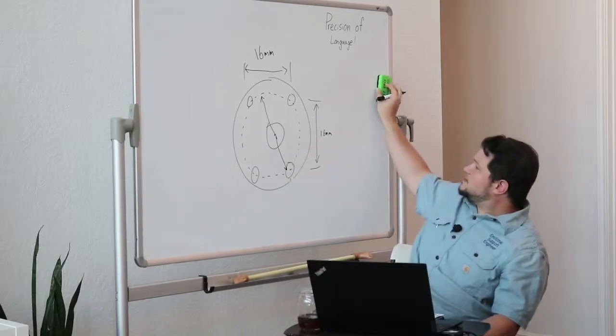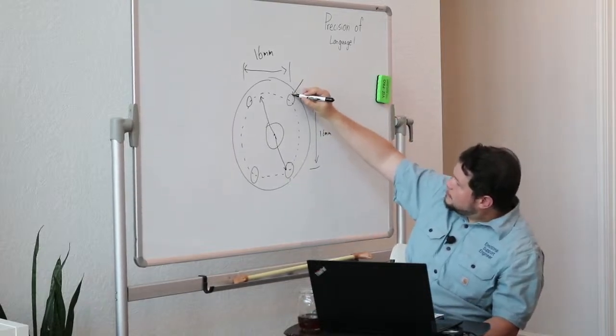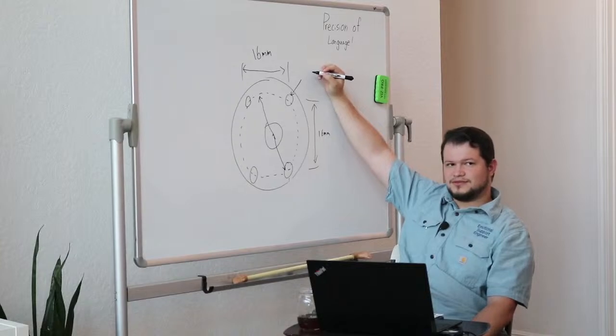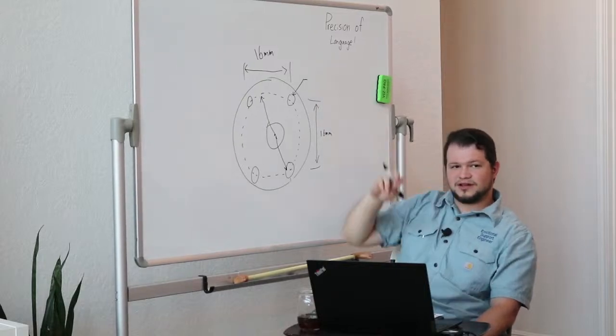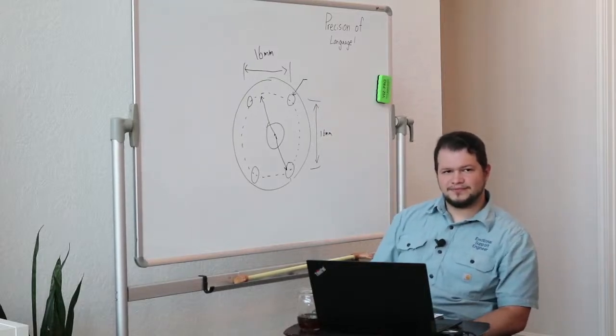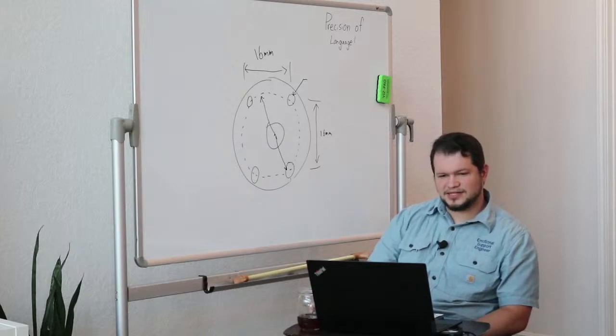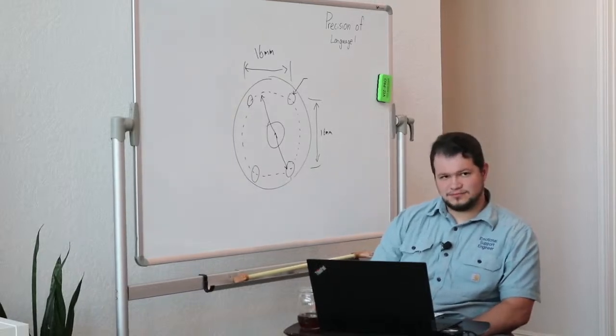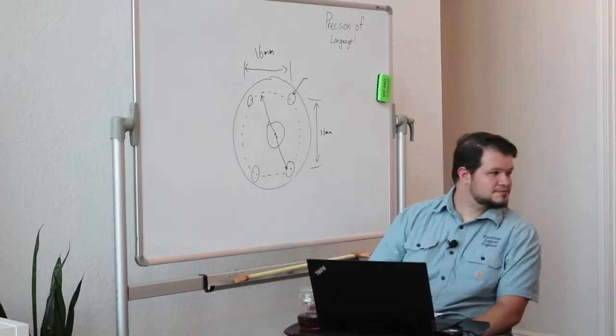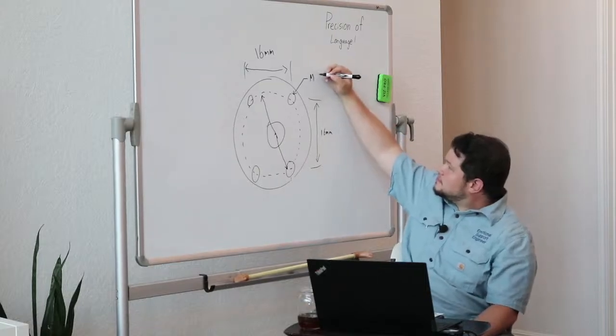I also need the size of the hole. It'll tell you on the drawing. You can click on that drawing to make it bigger. The size of the hole: 4 millimeters. What does it say exactly? M4 times 0.7 millimeters, 10 millimeter depth.